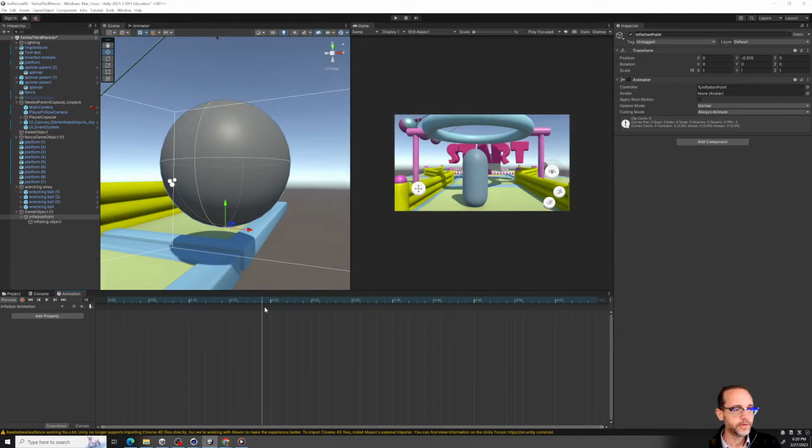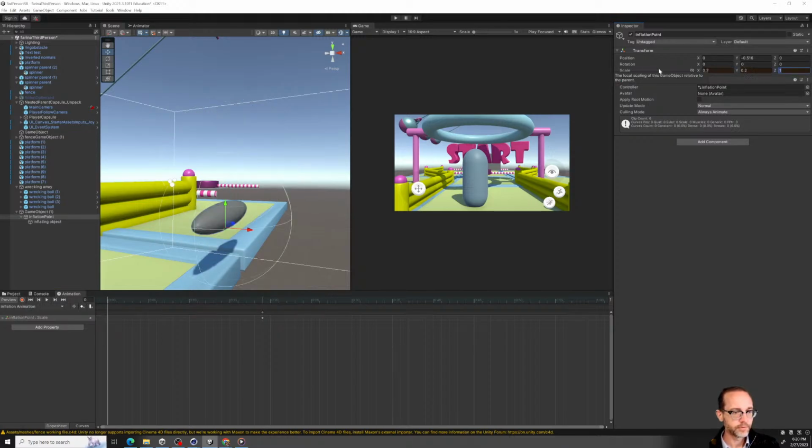There we go. And so now we can scale. And when we scale down here, it should shrink down, which is what we want.